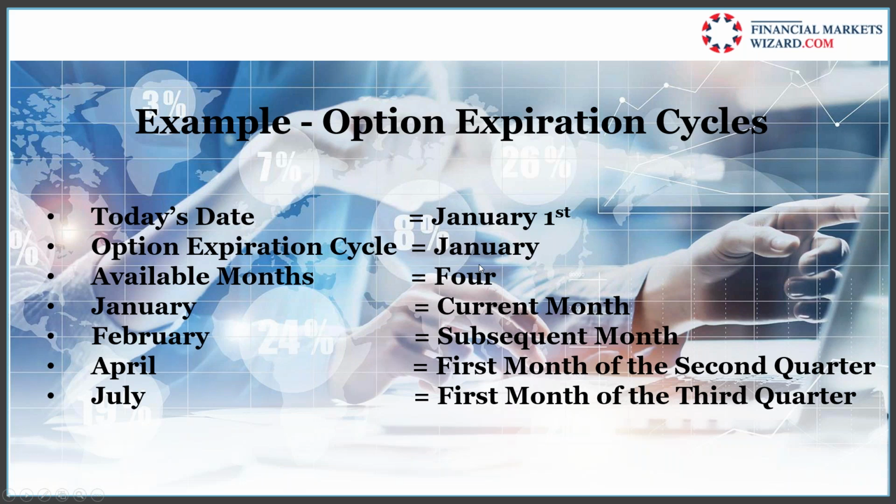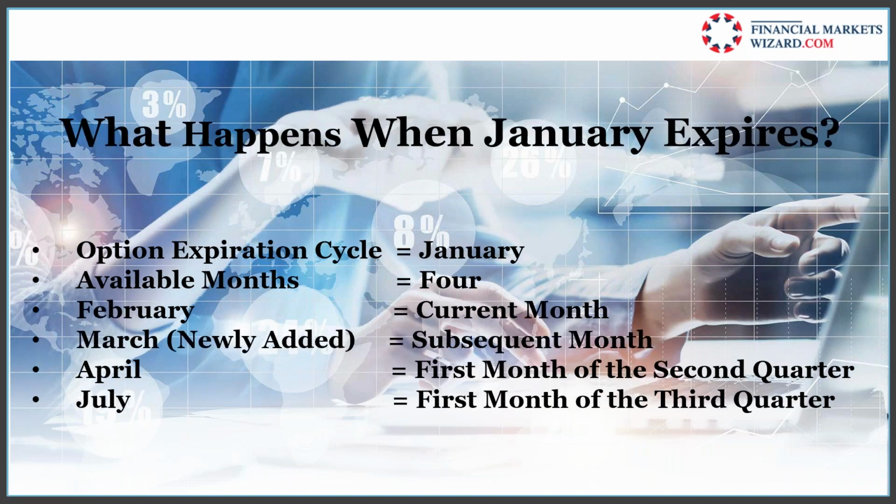We were on January 1st till the third Friday of January. We wouldn't see March month. We see January, February, and then jump to April, and then jump to July. But as soon as the third Friday occurs and the Monday comes, we will see March, because we need to have a subsequent month. That's the logic. That's the formula they have.